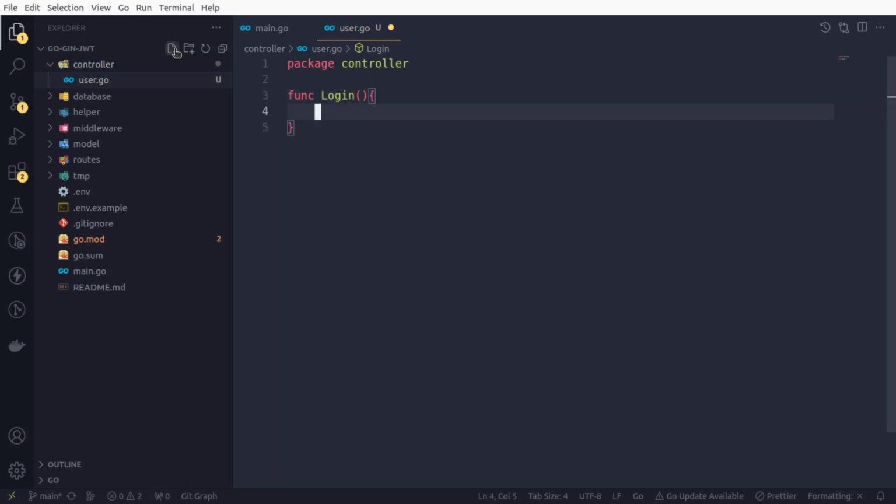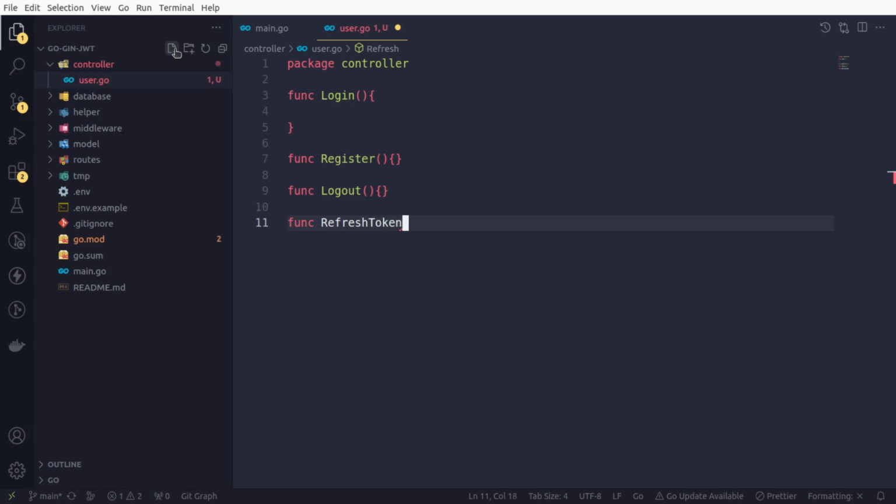Secondly, we will also need register so that user can register. And one more, we will need logout so that user can log out. And we will need a special endpoint to get the refresh tokens. So these are the endpoints which we are going to need.